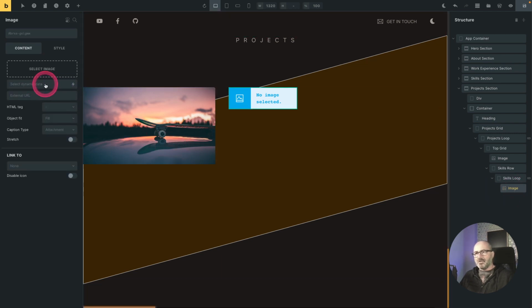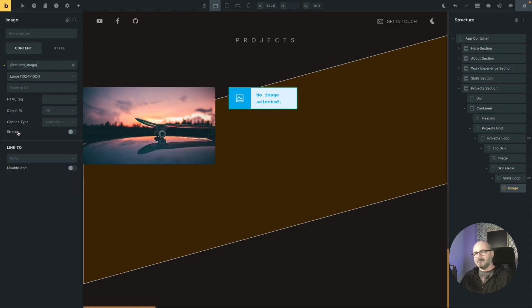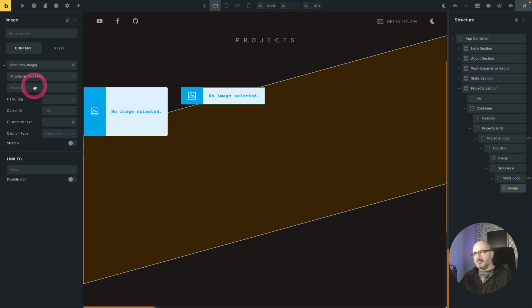And my image will be dynamic data and will be my featured image. But this time, because we are pulling it for the relationship, this will be the related skill featured image. Let's use a small one.